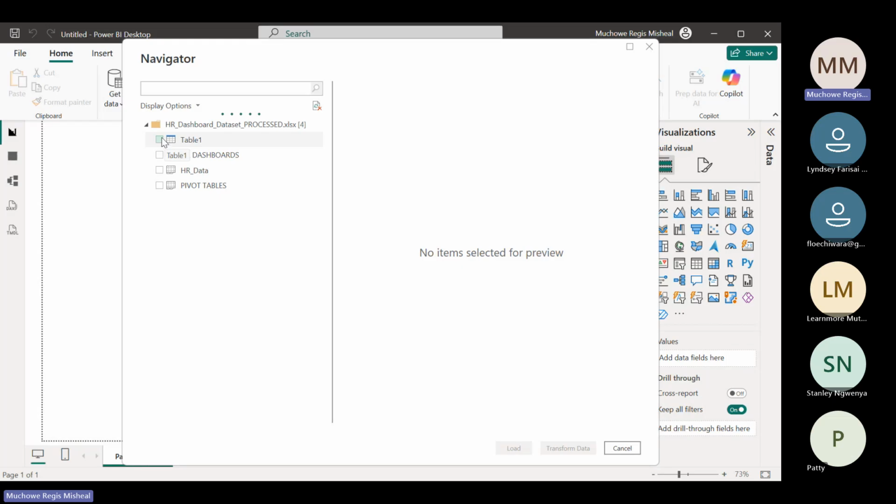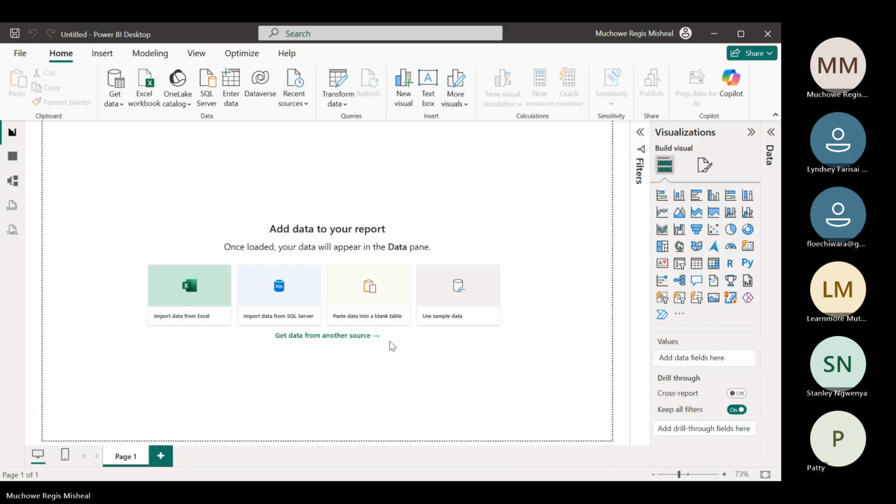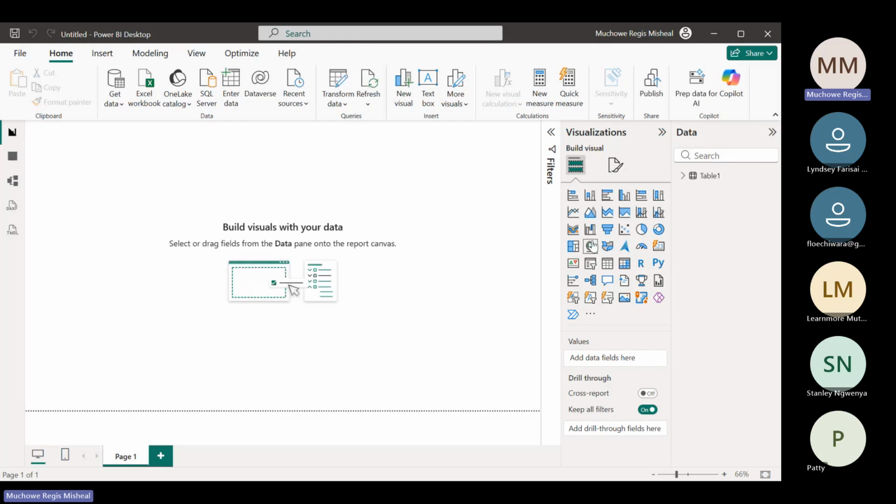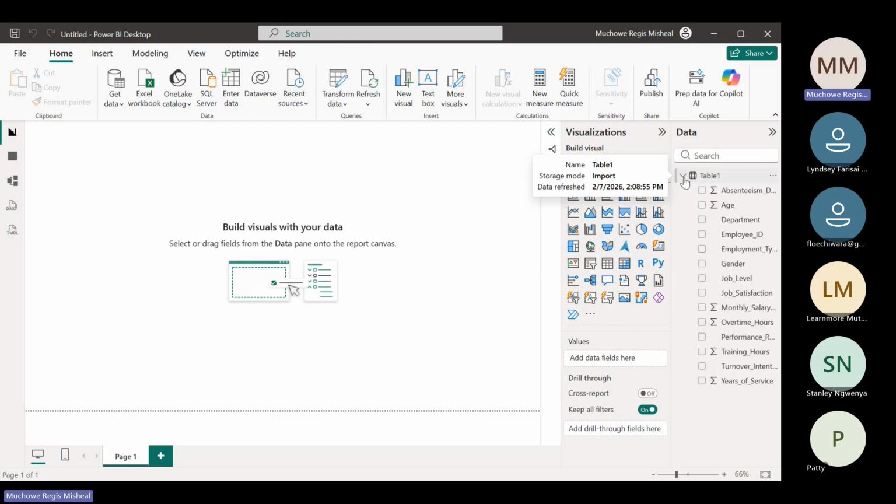We select table 1. We load it. We don't want to apply any changes. Right. Still loading. Resolved. Here's my table 1 and its variables.